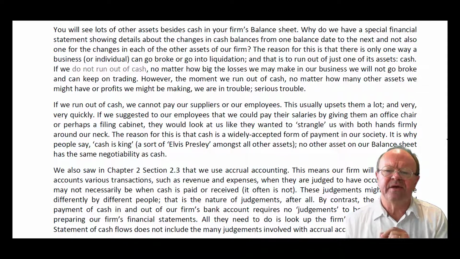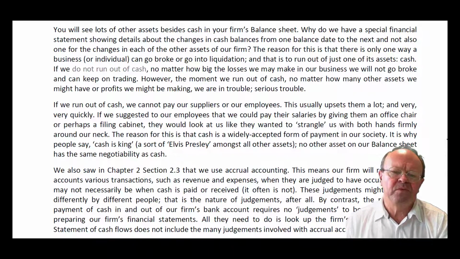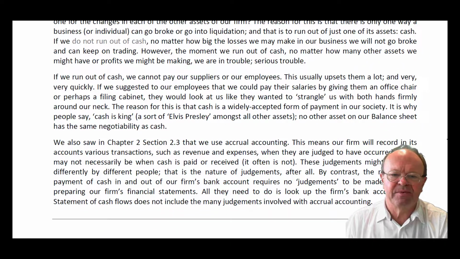The reason for this is that there is only one way a business or individual can go broke or go into liquidation, and that is to run out of just one of its assets, cash. If we do not run out of cash, no matter how big the losses we may make in our business, we will not go broke and can keep on trading. However, the moment we run out of cash, no matter how many other assets we might have or profits we might be making, we are in trouble, serious trouble.